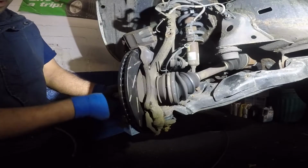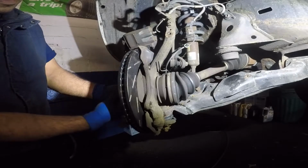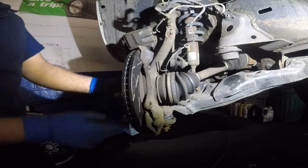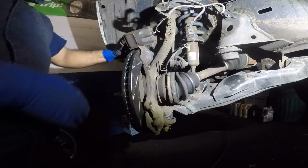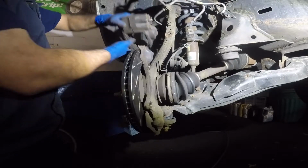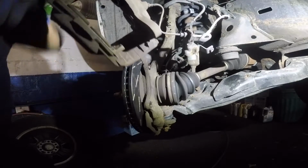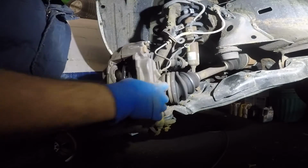Alright, so this will help me keep the rotor in place. Alright, just like that. So this rotor is going to move a little bit. You can put another one on the other end, but that's all I will need, alright? So now I'm going to reverse the procedure. Alright, I had my line tangled, so I'm going to straighten it out. I don't want tangled line.